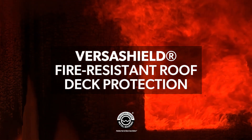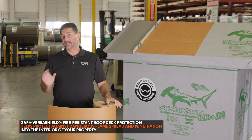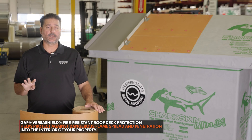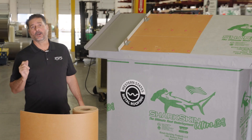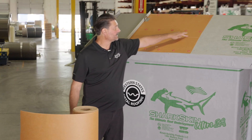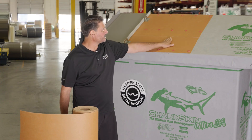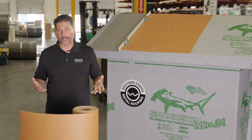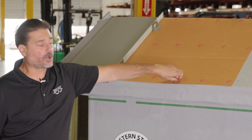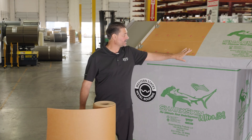Part 3 is the VersaShield or the fire protection layer. This has to be GAF VersaShield. Please install it per their install instructions — there are several different ways to install it, for 4/12 pitch and over, and under 4/12 pitch. For 4/12 and over, which we did the mock-up here, you want a 6-inch lap. The instructions say a minimum of 2 inches, but we went with 6-inch — 6-inch is always better. I like the 6x6 rule. It's installed by plastic tabs; it's not a sticky barrier like your regular Sharkskin underlayment.